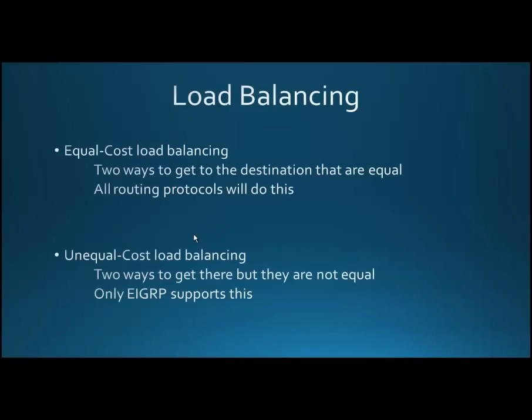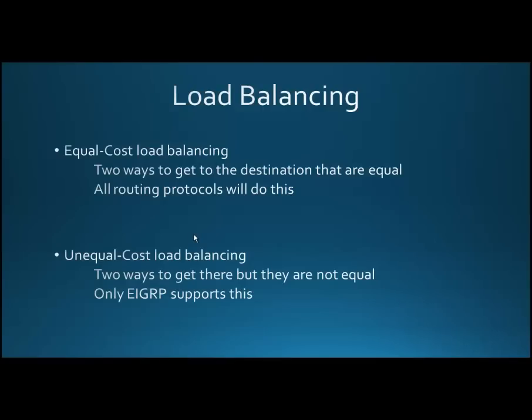Alright, load balancing. There are 2 forms of load balancing. The first one is equal cost load balancing. All routing protocols will do equal cost load balancing. What equal cost load balancing is, if there's 2 paths to a destination and they both have the same cost, I'll use them both. So I'll split this information. So the first packet will go to route 1, second packet will go to route 2, third packet will go back to route 1, route 2, that kind of stuff. So there's an equal cost, there's a balance. So all routing protocols can do that.